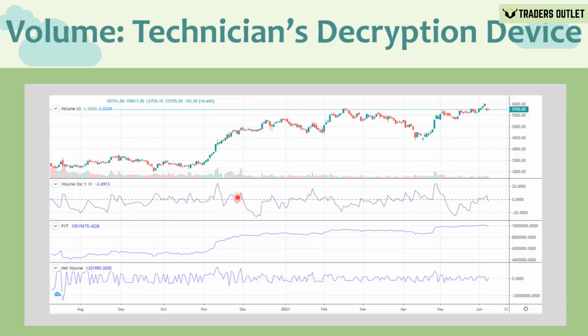So how many trades, how many shares were exchanged on the up volume or uptick versus on the downtick. We see it trading around zero, but a large portion is in the negative zone below zero, right? So in this zone especially, we see a large portion being on the negative side. So this could be considered a bearish indicator.